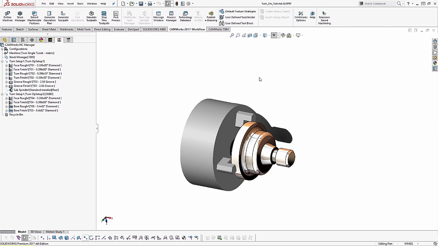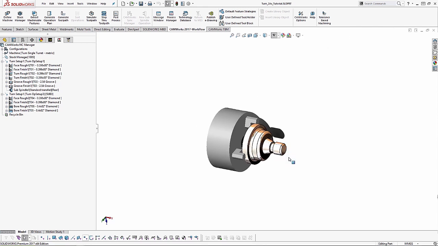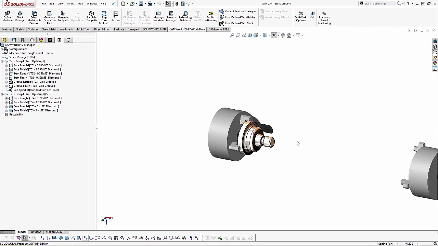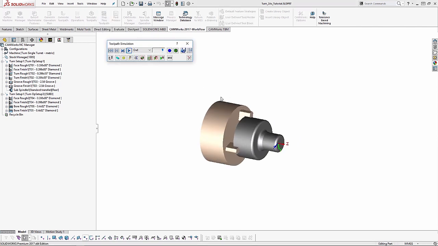So in this particular case, we have a turned part. And in the system simulation, we can watch this part being cut. We're going to get some material removal. We are doing some basic collision checking.